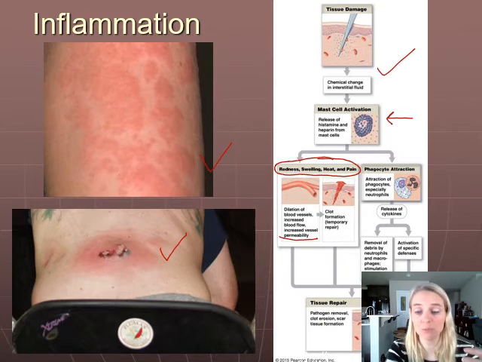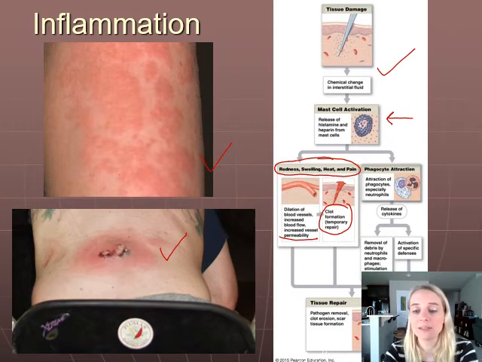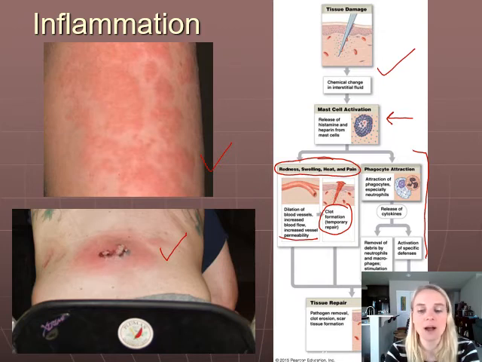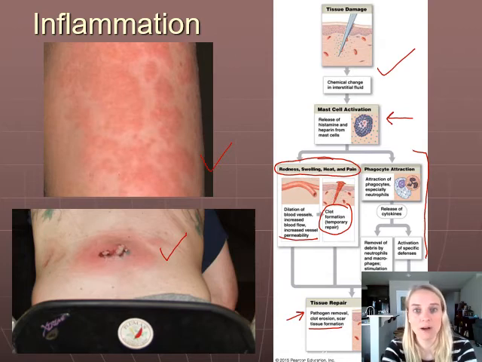If there's damage to a blood vessel, which is likely, you'll get clot formation and repair. That was part of our hemostasis. And these chemicals will also attract your phagocytes, so neutrophils, monocytes, other macrophages. They will release their cytokines to attract more neutrophils and monocytes and macrophages. And then we'll get tissue repair and the removal of the pathogen, which you can't see because my face is there. And so that will eventually lead to a corrective response, and your tissue will be repaired and the inflammation will go away.